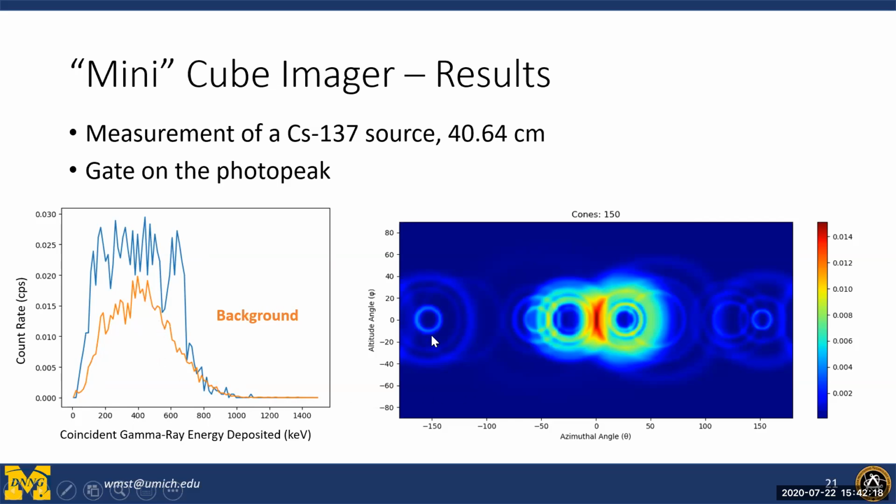And when we attempt to back project those events, because they are not true events, they add just a baseline level of noise to our image. What's very nice about this imaging system, though, is that even with this contribution of noise, because it is not actually correlated with anything, we still do isolate our source, which we can see at 0, 0.